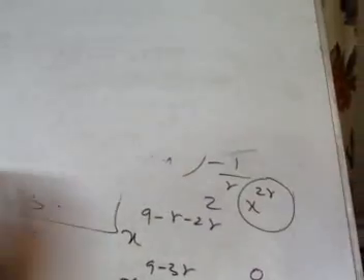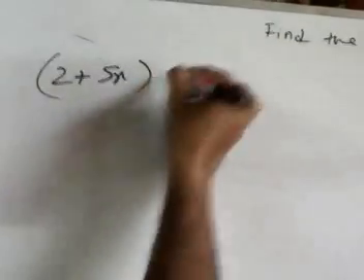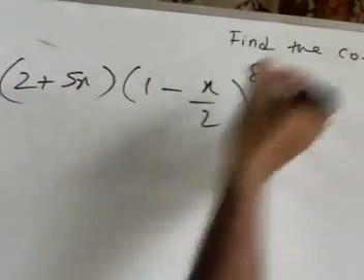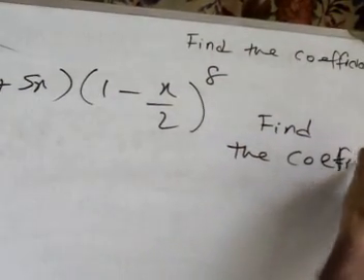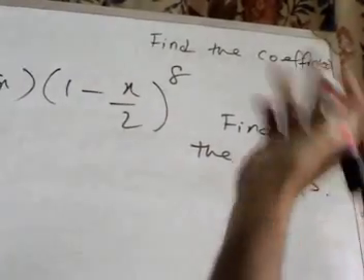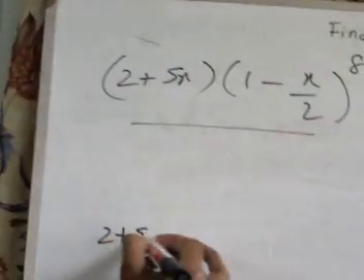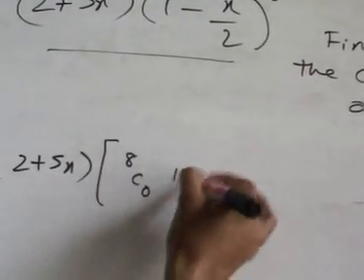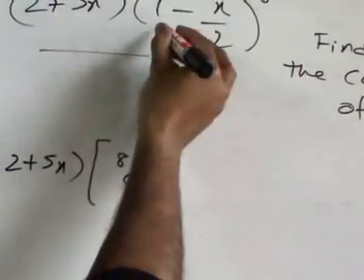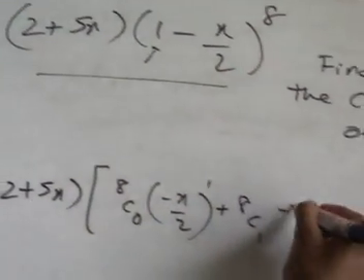Final thing, there is another commonly occurring problem which I'm going to share with you guys. Sometimes here you cannot use that technique. He says that in the expansion of this, find the coefficient of x cube. There is no hard and fast rule for this. Simply you put this at one side and expand this. This will be 8C0, apply the other formula because 1 is there. I told you the b formula. Minus x by 2.